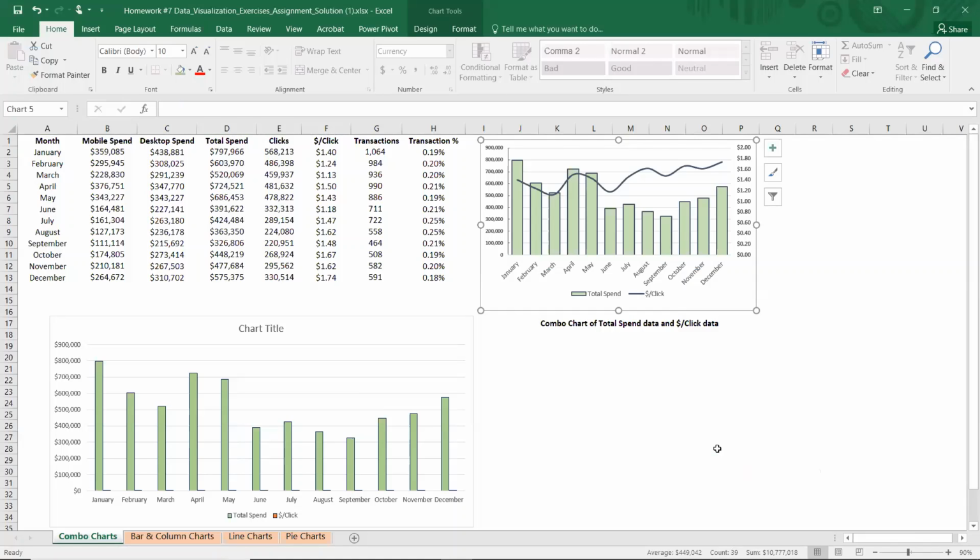Yeah, so I selected the month total spend and then the dollars per click. Okay. And then insert recommended charts, and then I clicked on the clustered column. Okay. And then I had to right click on the whole entire chart. And then you should be able to see something that says change chart type, and then go over and see combo. Okay. That's the trick. Yes, I did that, but it's still not allowing. Still not working? All right.